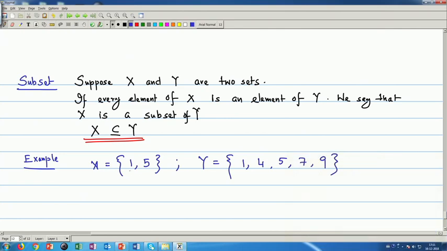What we see is that every element of X, 1 belongs to Y and 5 belongs to Y. So I can say that X is a subset of Y, since 1 belongs to Y, 5 also belongs to Y, and my X is 1 and 5 only. So this is my subset notation.